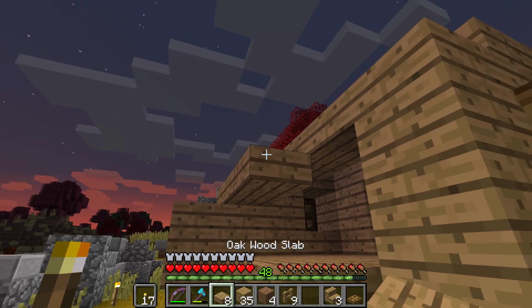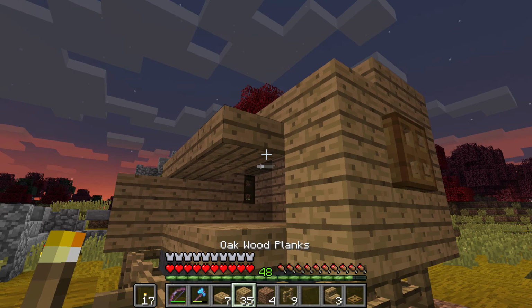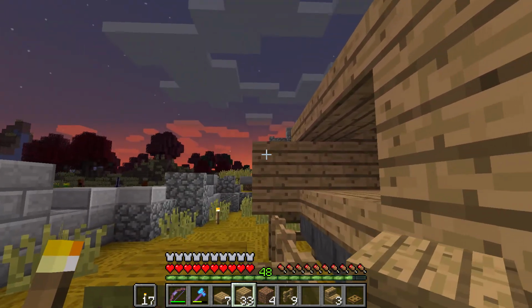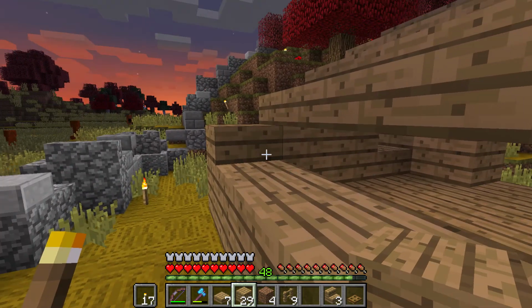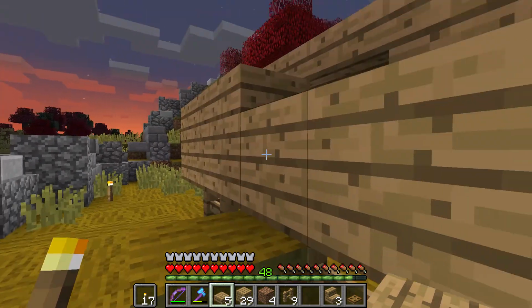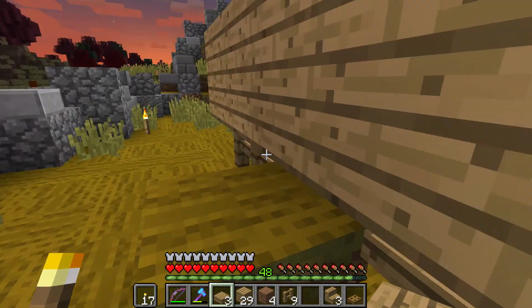Slabs here, because the chickens are small enough they can enjoy that little space back there. And they're less cooped up at this point. And then, dot, dot, dot, dot.